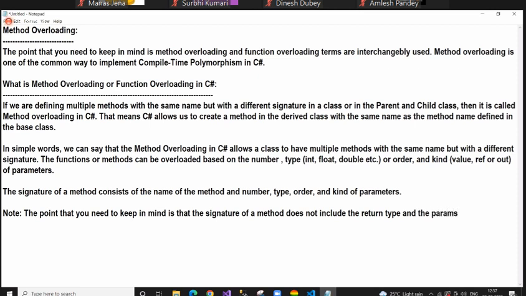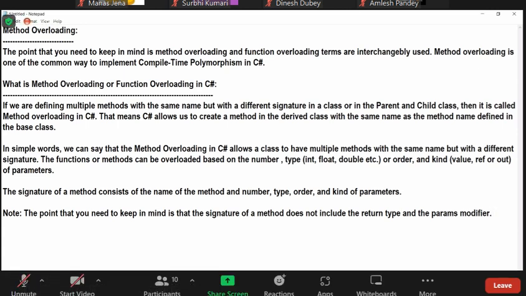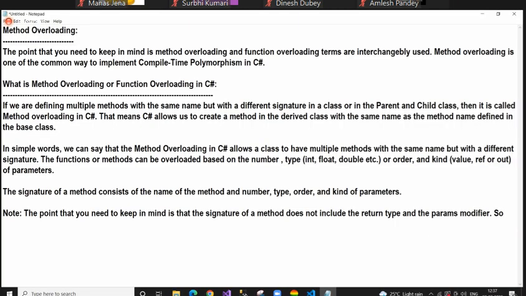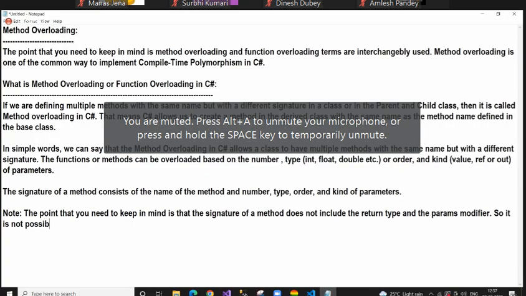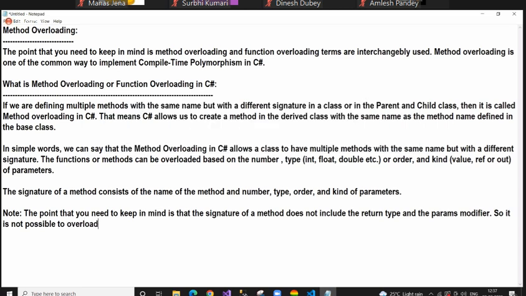It also does not include the params modifier. It is not possible to overload a method just based on the return type and params modifier.